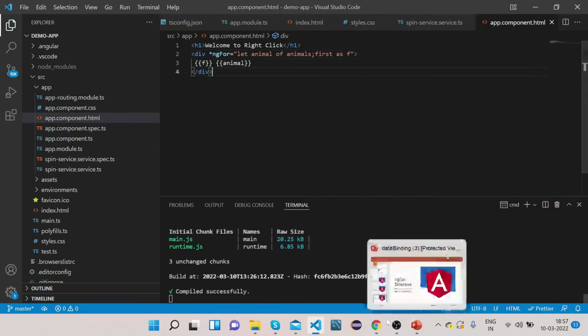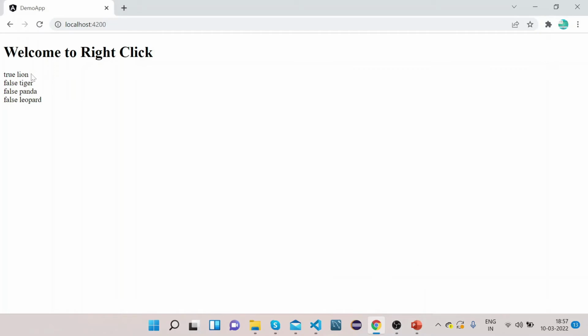Now let's go to the UI and see. The first element of this array, which is lion, is set as true. So the first keyword tells which element is the first element of the array, and it sets it to true.